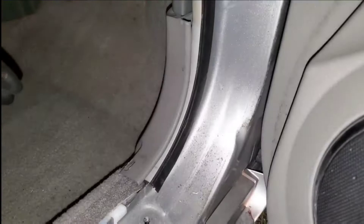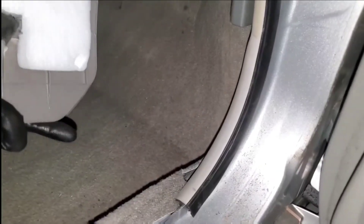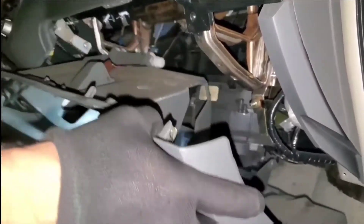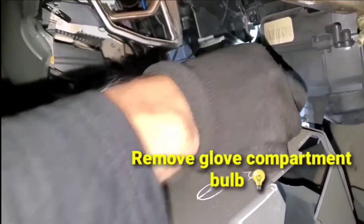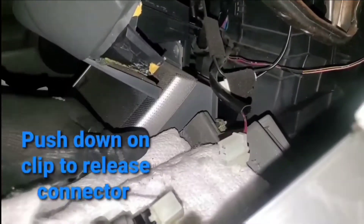This just pops up, and we have this last little corner piece — should just pop right out. There it is, it's two clips. Now that I've got this corner out, we have this little wire right here. Press this down and it should slide right out. Now we can get this plastic piece out.